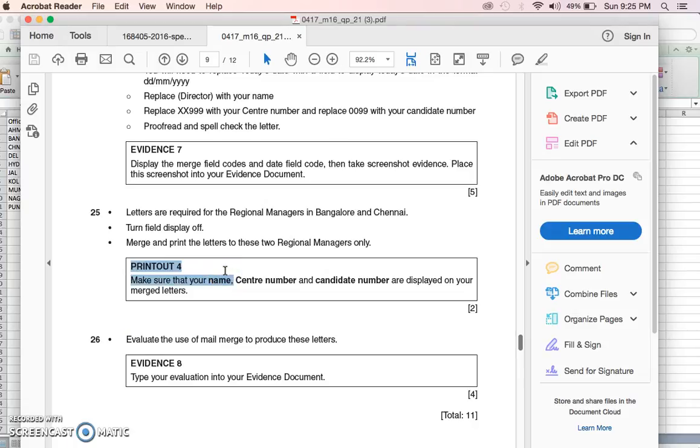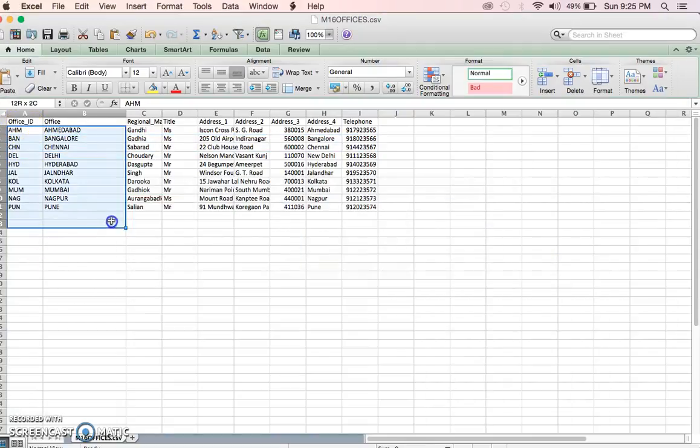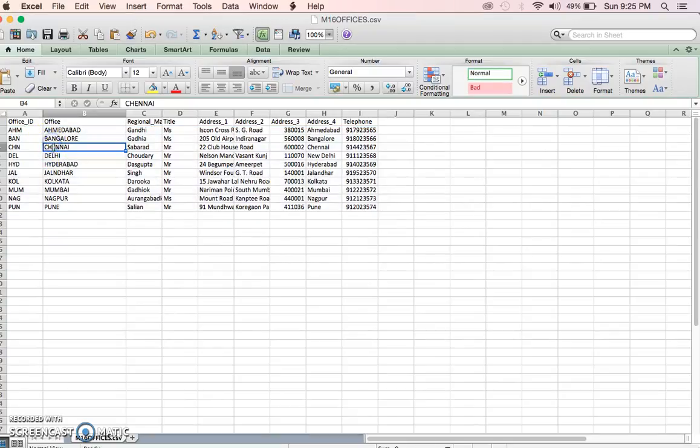It does save you time if you had 100 different records. This spreadsheet is quite small. In fact, to evaluate mail merge, basically it automates things that would take a lot of time.